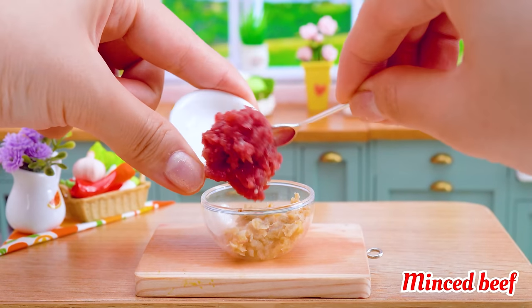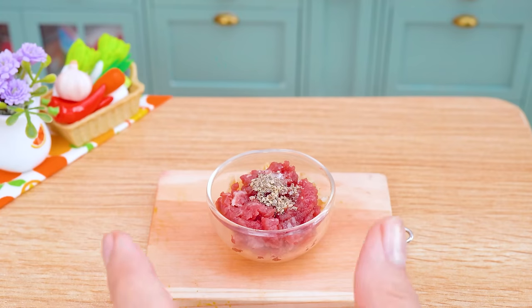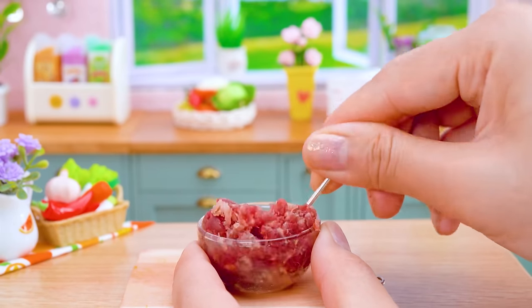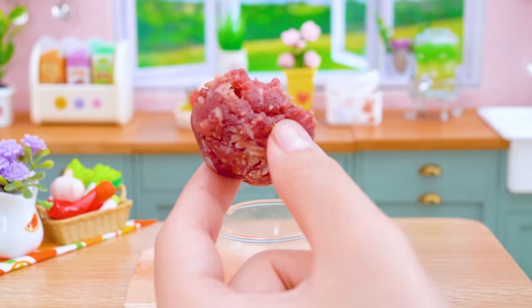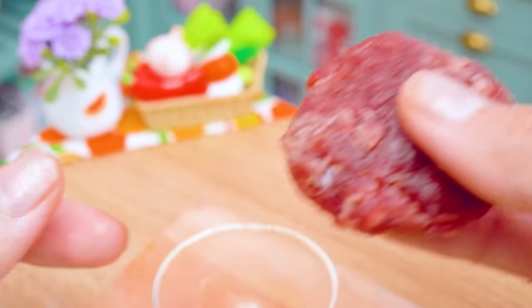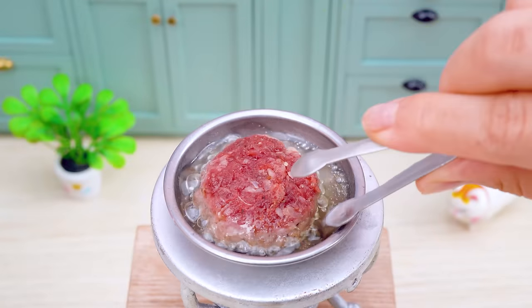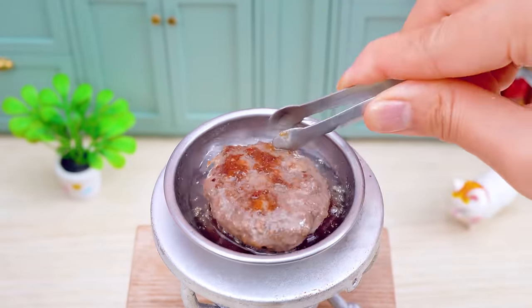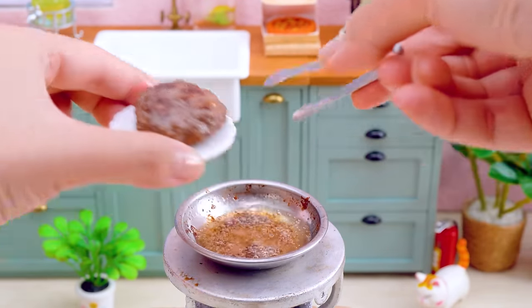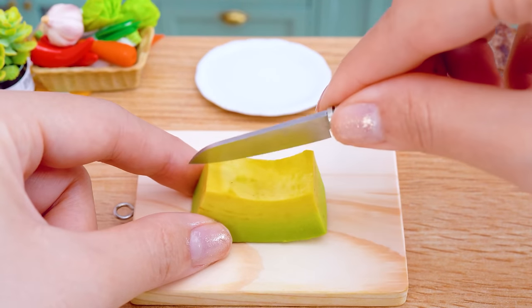Mix them with minced beef, salt, pepper. Mix it. Let's take it out. Avocado. Slice it.